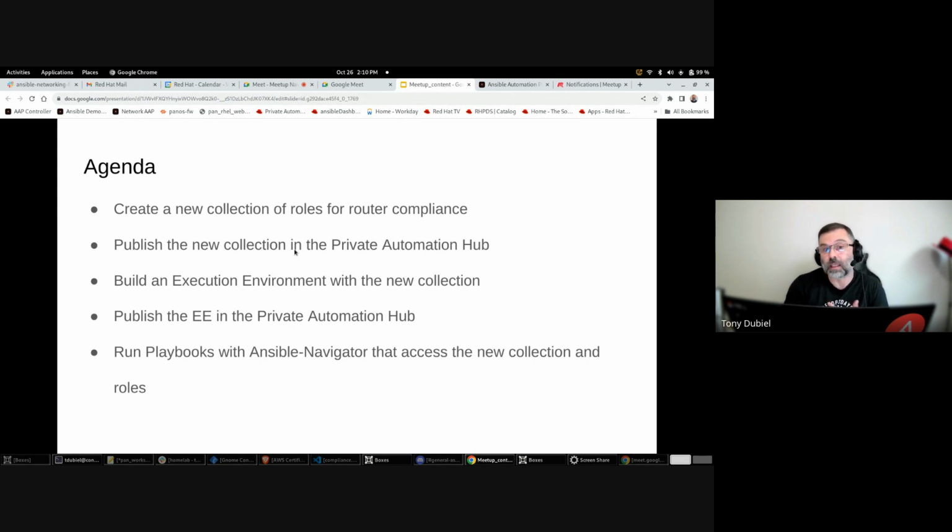And there's two types of collections. There's the community collections that are available on Galaxy, and there's also the certified collections that are available on the Automation Hub. And then ultimately we can pull them down into our private automation hub. So the private automation hub is installed in our own environment. There are a lot of different ways that we can deploy it, but it could be a bare metal or a virtual machine, or on top of OpenShift or in the cloud, but it would be its own instance that would be separate from the automation controller.